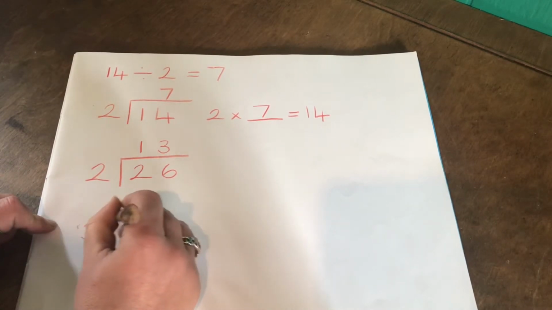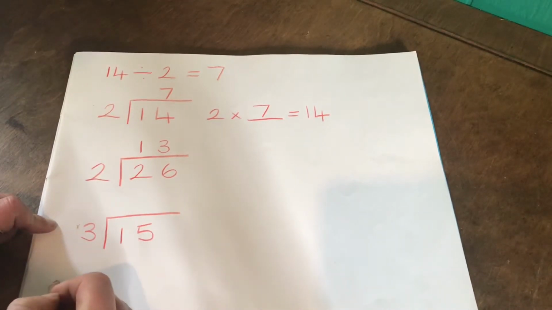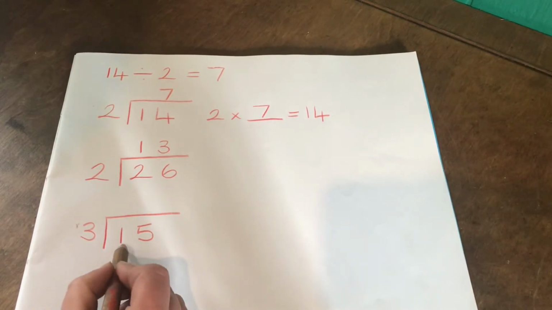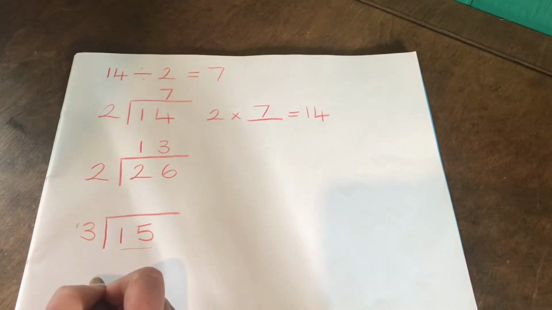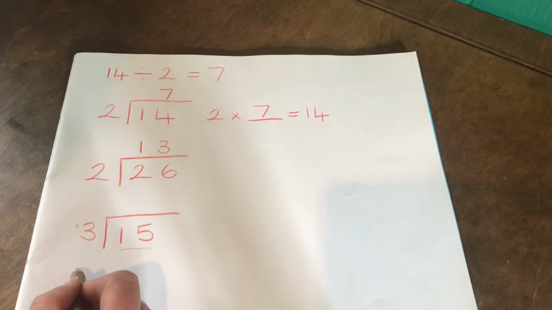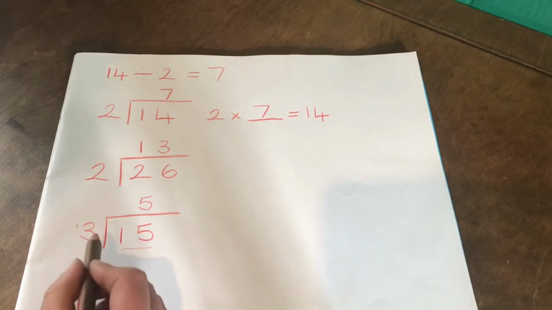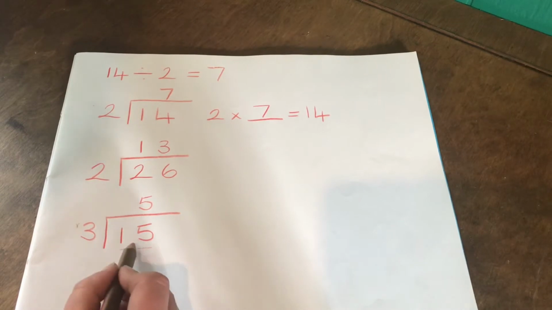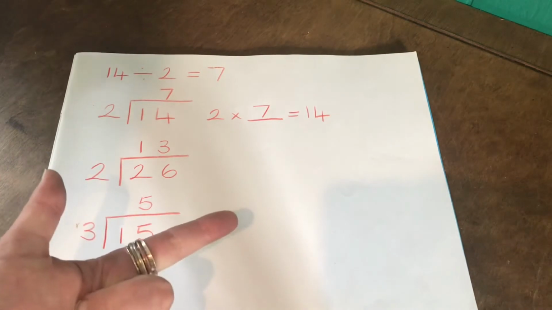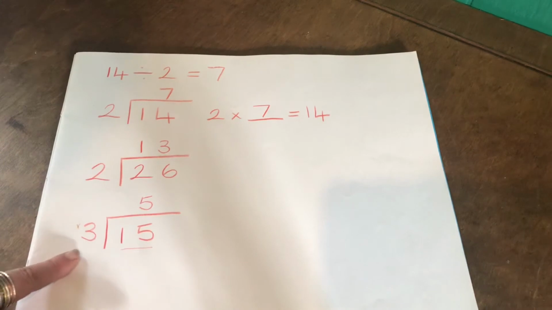Or, how many 3s are there in 15? We go to the first person at the bus stop. Well, there's not enough, which means that now the 2 people standing at the bus stop, we have to treat them like a couple. So we say, how many 3s are there in 15? There are 5 groups of 3 in 15. Or we can count in 3s until we reach the number 15. So we've got 3, 6, 9, 12, 15. 5 groups of 3.